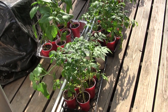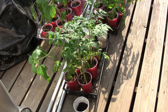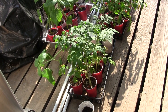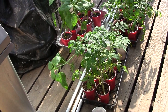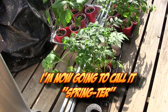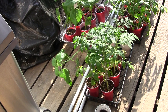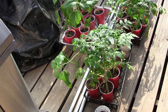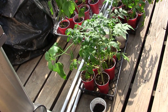Hi everybody, Reaganite71 here. Thought I'd give you a quick update. This will probably be the last time you see these plants in the cups. I've been having to put it off and put it off as far as being able to plant them because of the crazy weather. It's just been a crazy spring all over the country. Last year you could get the plants in the ground really early, not so this year. It's been rainy or really cold, and then you get a few nights in the 50s and think maybe, but then the long-range forecast makes you go, no, I can't put them in the ground.